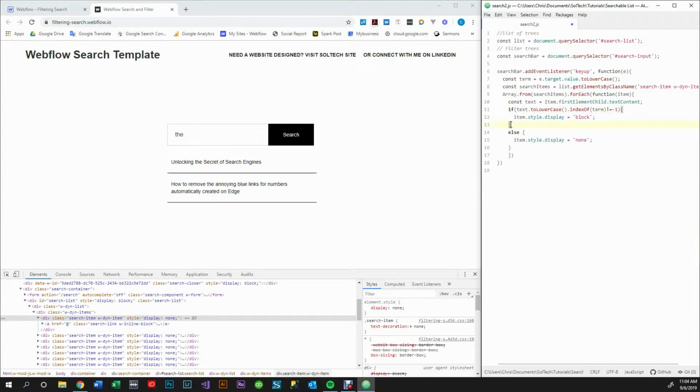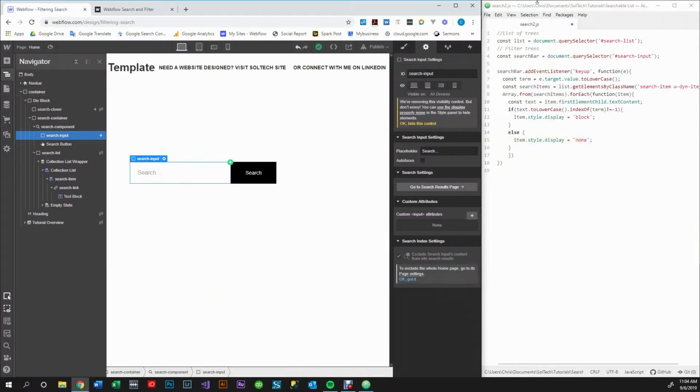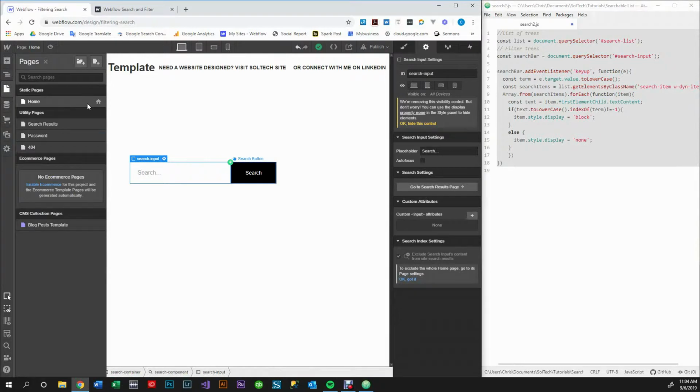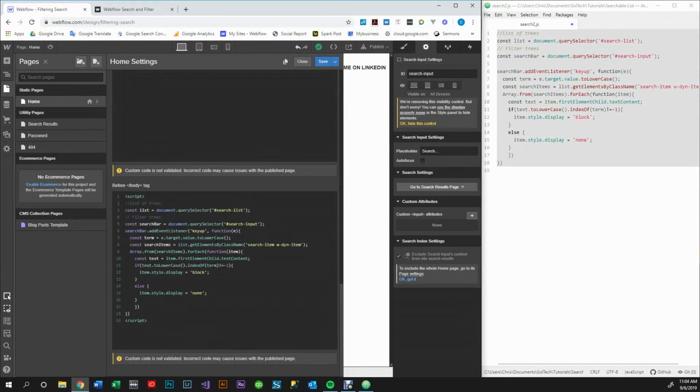And so both of these, the first if, you put the statement like if this works, then display with these curly braces. It's kind of what the curly braces mean, is then. And then if not, you say else. So if it's not this, then you say else, and you put another curly braces, and everything else that's equal to -1 is just going to be displayed none. So you're selecting the item, .style, .display, equal to none. Alright, so that's that part, and I wanted to show you something else.